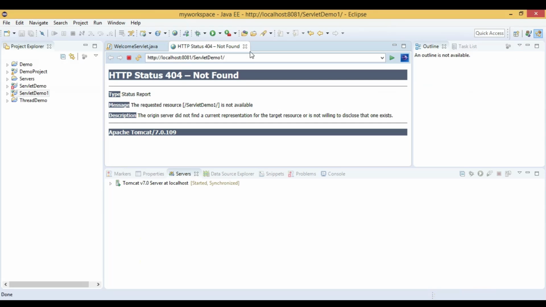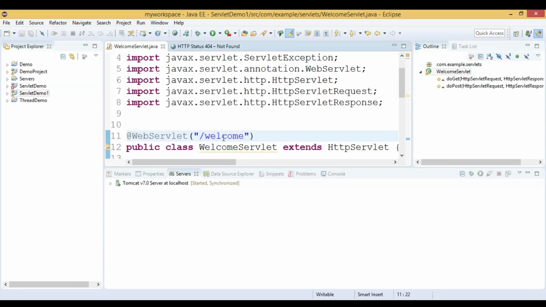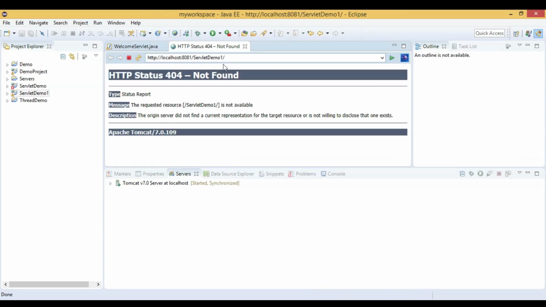Now the next thing is we have to see the window. See this URL, http://localhost:8081/servlet demo 1. This is the request URL. We have to end this request URL with the URL we have mapped using the welcome servlet, which is /welcome.